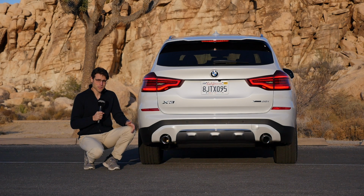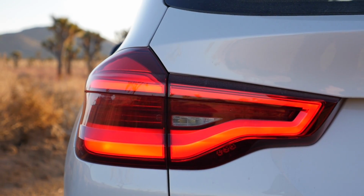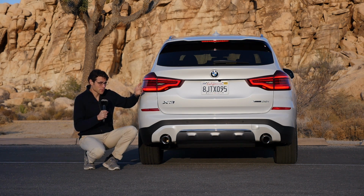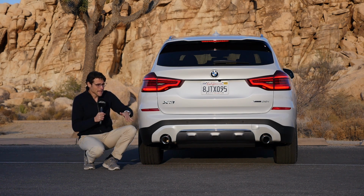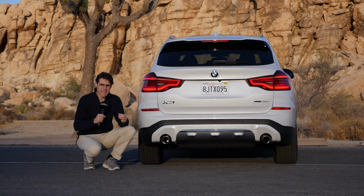Sometimes it's really hard to differentiate all those SUVs in the BMW lineup, and also with other brands, of course. And here the X3 has rather big tail lamps still, whereas the X5 has more horizontally drawn ones and even more of a three-dimensional effect, so you can differentiate them from the rear. Other than that, also a rather conservative layout here again, but the X3 is one of the most successful SUVs because it doesn't go in a very extreme direction. That's also very interesting, definitely.